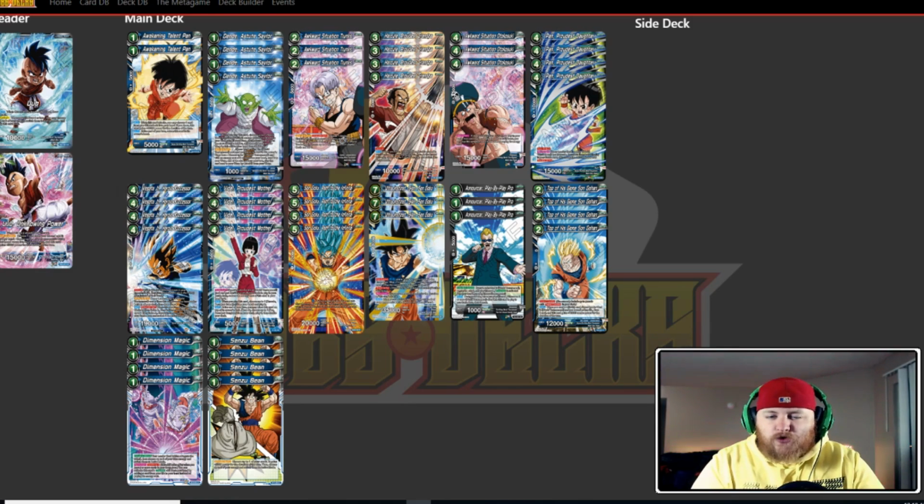Overall, I think that it is strong. I don't know if it does enough. I don't think Oob itself is just a fantastic leader, and the engine is kind of hampered because it has to play with Oob. There's not another way to really do the Pan, Hercule, Videl stuff outside of a blue World Martial Arts Tournament leader, so we're kind of stuck right there. I do think it'll be played, I just don't know how well it'll end up doing for the event.